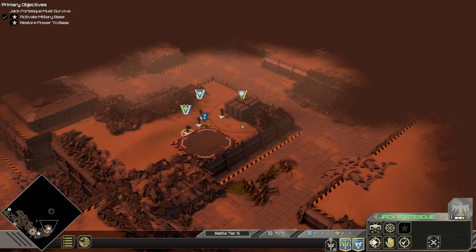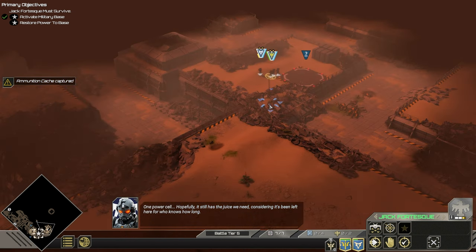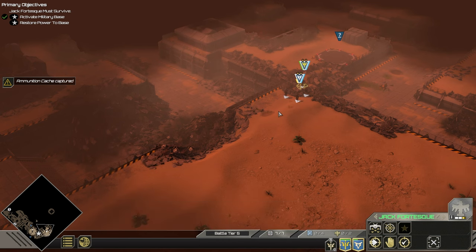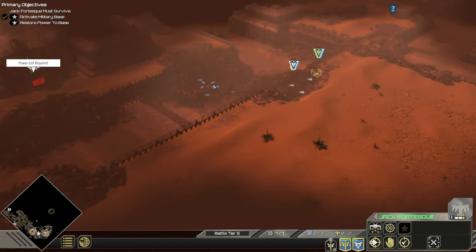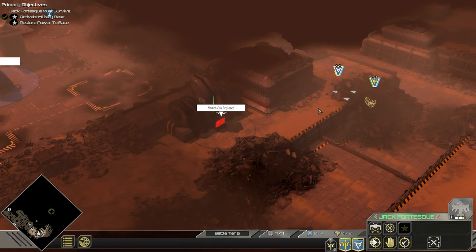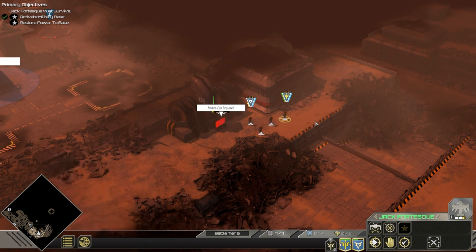We are clearing quite a bit of the map already, though. One power cell. Hopefully it still has the juice we need, considering it's been left here for who knows how long. Makes me wonder if this is going to be a short mission by Pudge's standards. Just because we have already uncovered pretty much a third of the map.